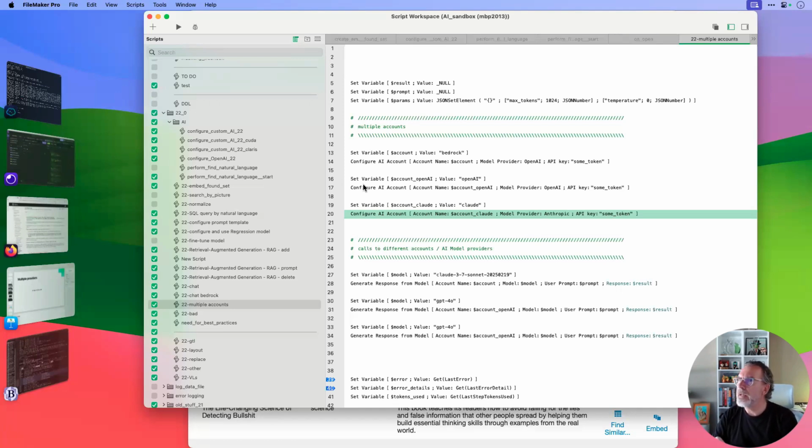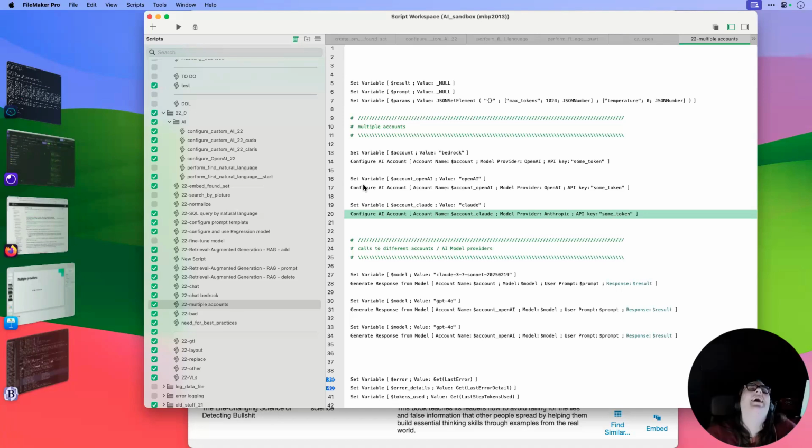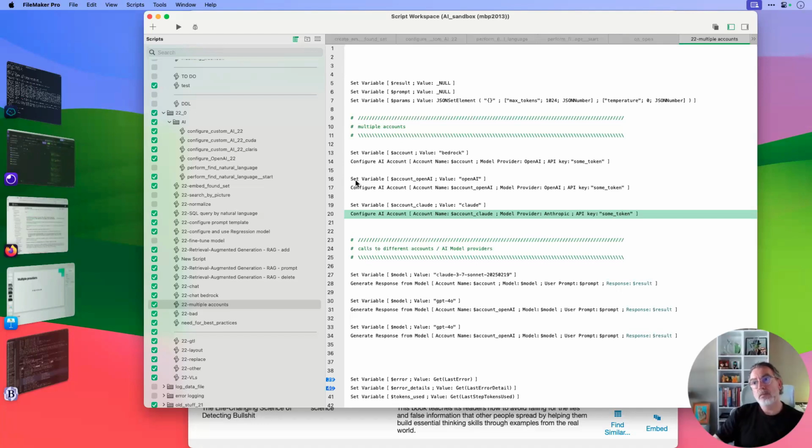Now, if you want to provide a little chat window in your solution where people can check the weather, I'm not going to fall on my sword and say that's the kind of stuff that you have to host yourself, right? But any kind of serious data transfer, or anything where you have to hand over your schema or whatever. Yeah, that makes sense. So you'd want to do it to a local model.